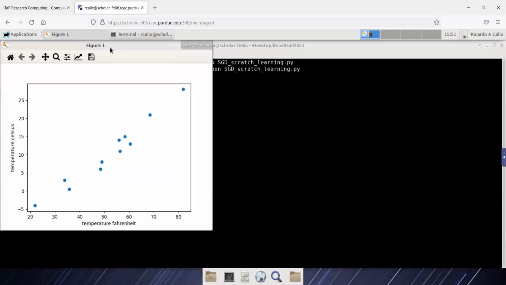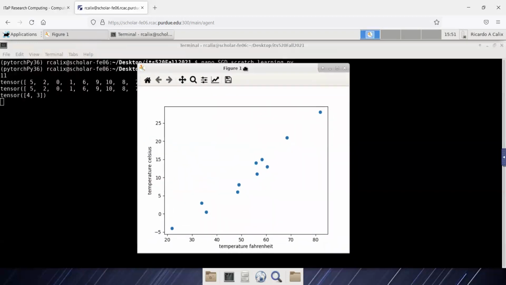And there it is. So there's the figure. And as you can see, that's our data, right? So we have the TU data for the x-axis, and the TC data for the Celsius, right? And you can see it basically does have, what is this called?